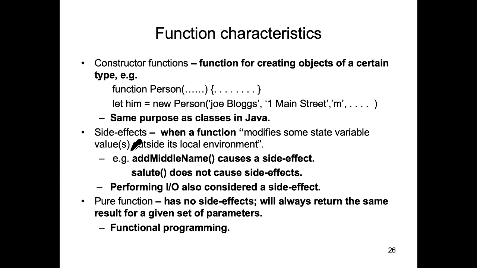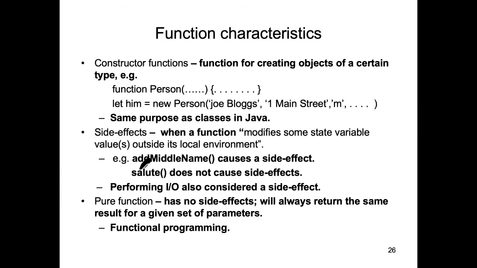Equally, in the two examples from the sample code that I'm showing you, the add middle name does cause side effects, if you think about it and go back and look at the actual code itself, because it changed the structure of the person object that was being passed into it. The salute method did not have any side effects.